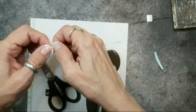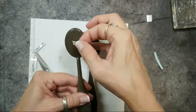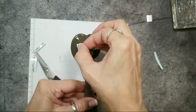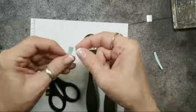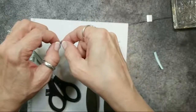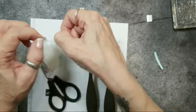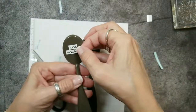Peel that off and stick it on the brush. And then I don't have to worry about cleaning it in between. Because this card is so adorable, I am going to be making more. So I am going to be loading these brushes up with ink, and they'll just be ready for the next time.